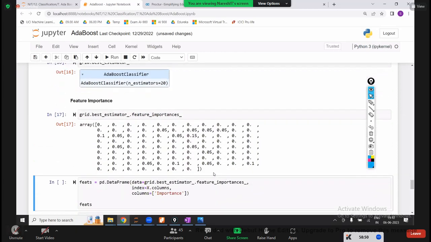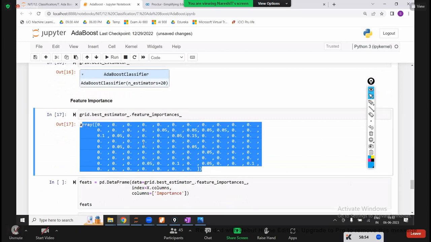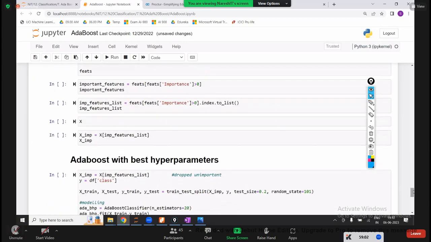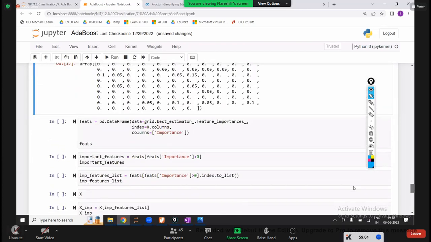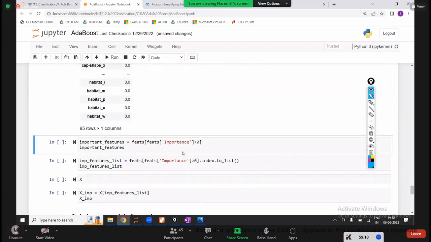Now, total how many features are there? 95 input features. Out of 95, many of them are 0. Can you see? Many unimportant features are there. So I'm converting this array into a data frame. After converting, I'm identifying whichever feature importance value is greater than 0.